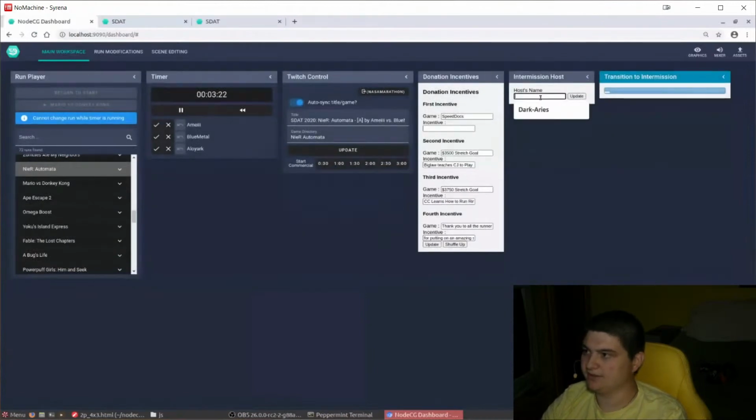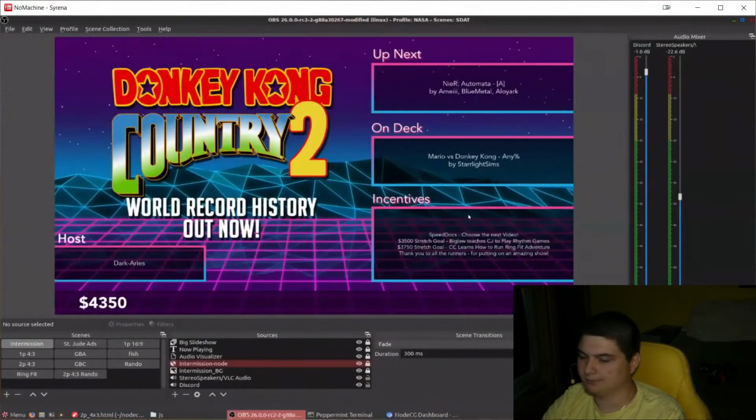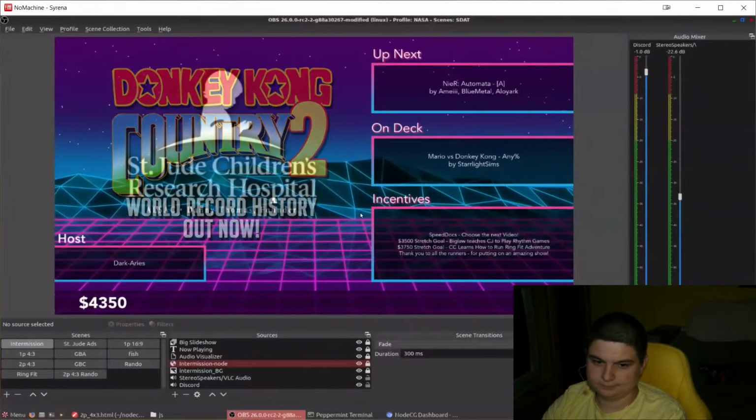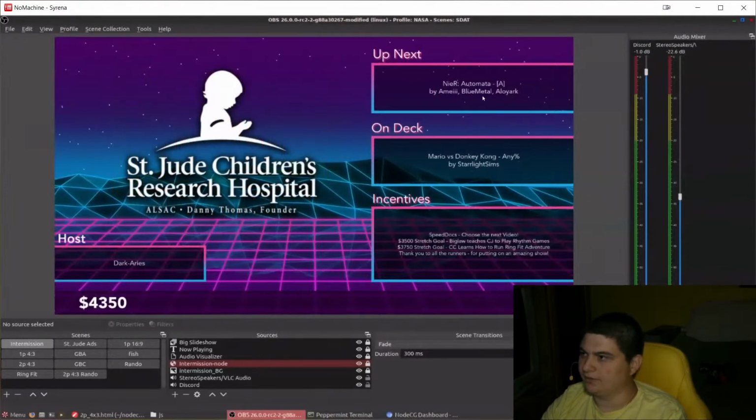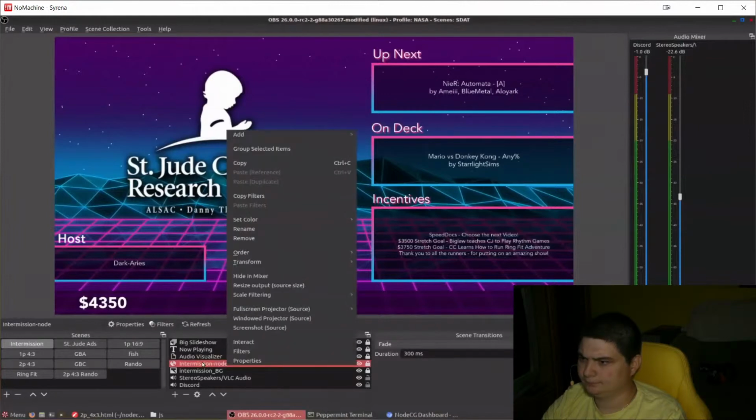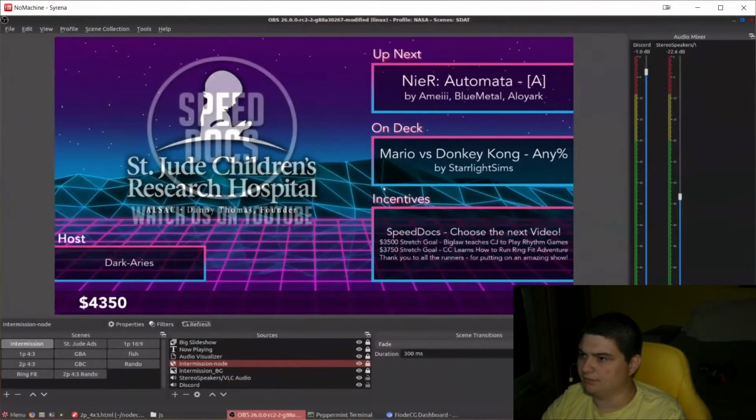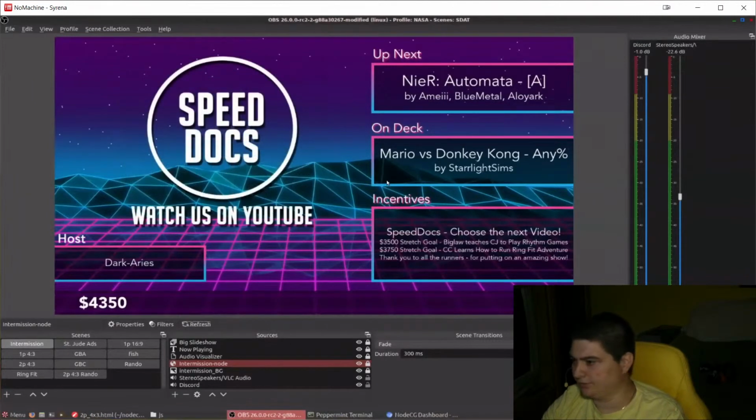So unlike this intermission host, which doesn't keep track of what the current host is, this absolutely keeps track of the current incentives. That way, no matter who accesses this panel, they know exactly what incentives are going to be on the intermission screen. But yeah, this text shuffling and text not being big enough, I will try to fix for next time because it's a slight annoyance.